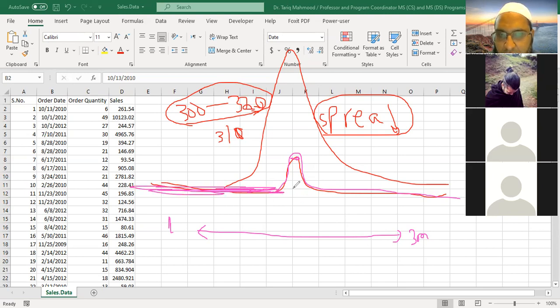So it could draw a curve like this, but just to tell you that this sort of curve happens when the spread is more. And when you talk about outliers, yes, there might be some cases that are outliers, but the normal curve is not the place to detect the outlier. The normal curve is going to tell you that probably there are outliers, probably there are no outliers. You will have to draw the box plot to understand that. Okay.